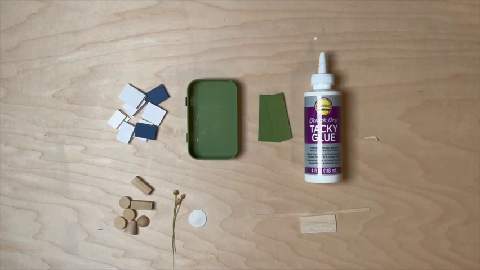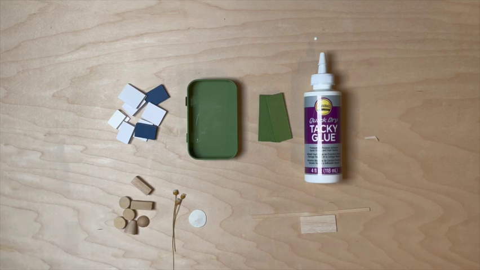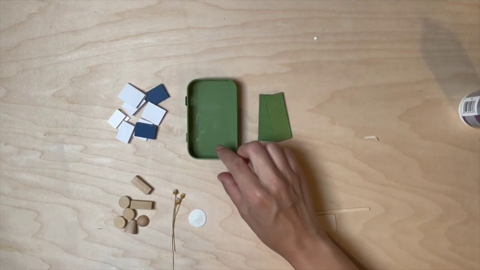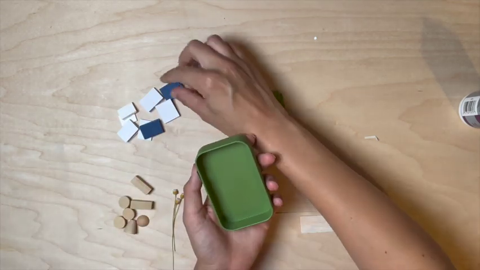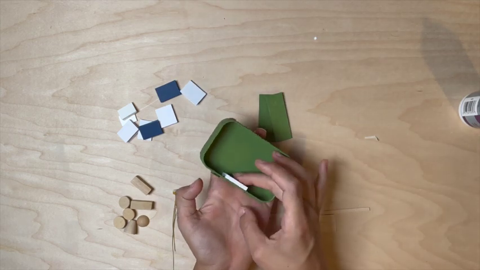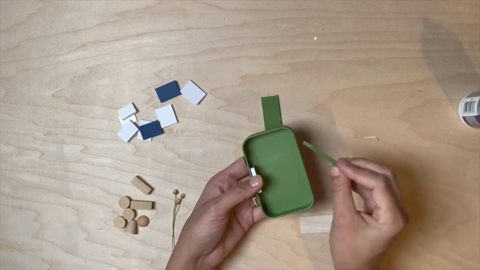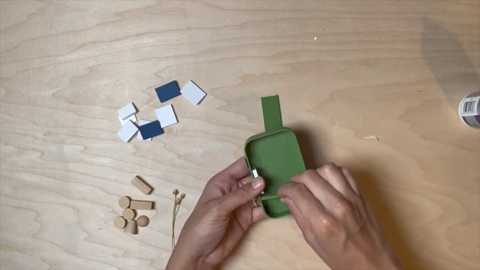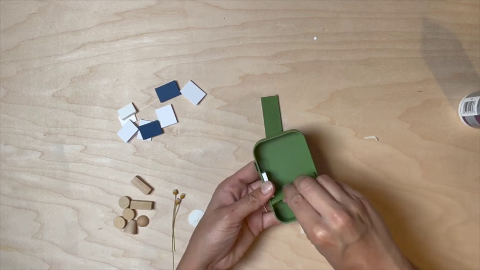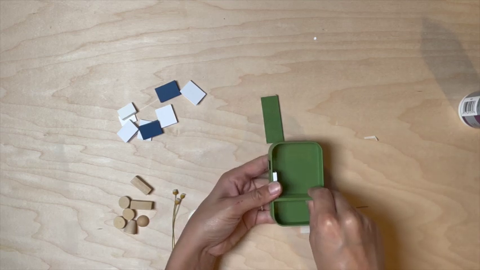Once your container and shelves are completely dry, you can gather your remaining materials, your books, your glue, any of your additional decorations, and begin the most fun process of decorating and putting together your bookshelf. Because I want my shelves to be evenly spaced within the container, I'm going to start by determining which of the books I have is the largest. I'm going to take the largest book and place that approximately in the center of the container. That way I know all of my shelves will fit each and every one of my books.